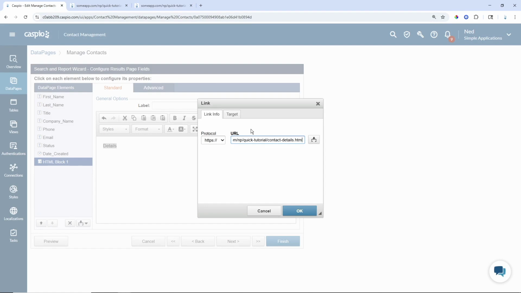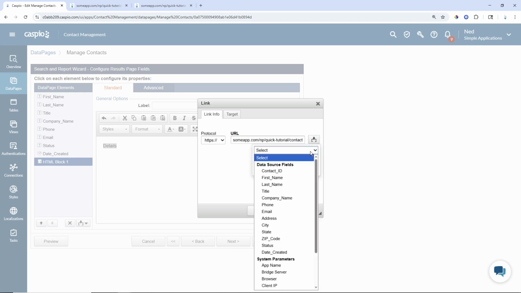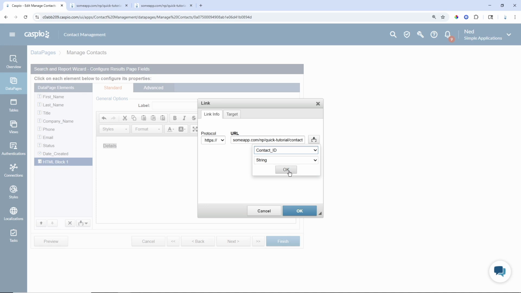You begin by adding a question mark to initiate the string. Then you're going to call your parameter whatever you want. It's completely up to you. In this case, I'm passing the contact ID, so I will just abbreviate that as CID. You add the equal sign, and at the end, you're going to simply pass whatever information you want when you click on that contact. So in this case, I want to pass the contact ID.